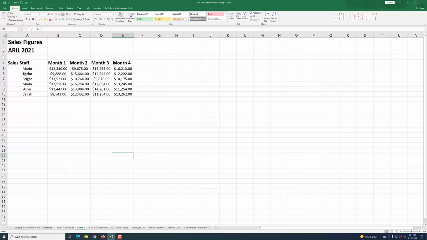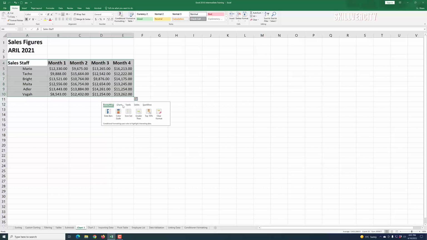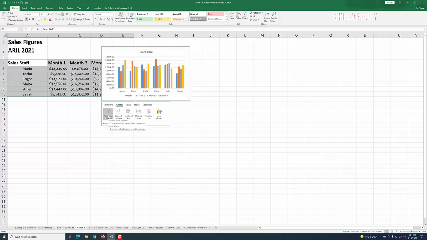To create a chart, we select the data. And then if you look at the bottom right hand side, this is one way of creating it. If you click on the quick analysis tool that showed up, or you click on Ctrl Q, this dialog box will come up. We are looking for charts, so we click on charts, and here by hovering you can see the different representation of the charts, right?